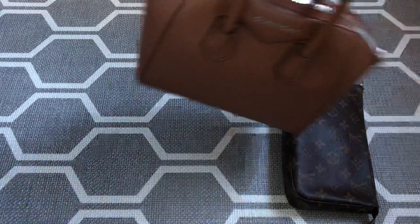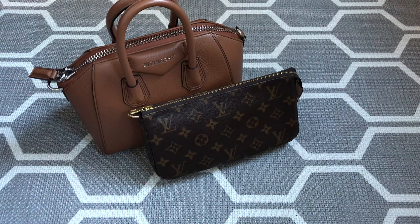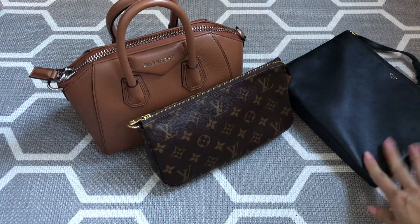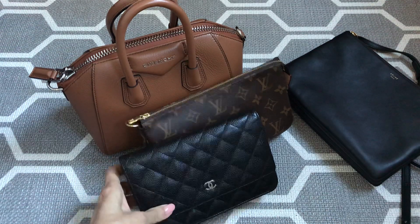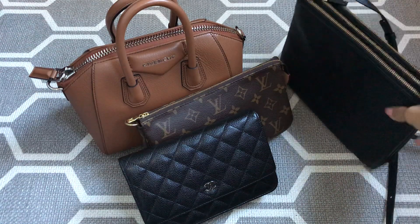Let me bring out all the bags in no particular order so you can just get a clean shot. This was actually a really fun tag to do. I do think that Louis Vuitton Epi leather and the Empreinte leather are much more low key. If you didn't want to go with the canvas, it's going to be pricier because that's leather. For me, this canvas feels super easy — it's just really easy breezy, carefree. I throw it on whenever — shorts, t-shirt, sneakers. But I could see how maybe some of you might shy away from anything monogram when you're trying not to be noticed.